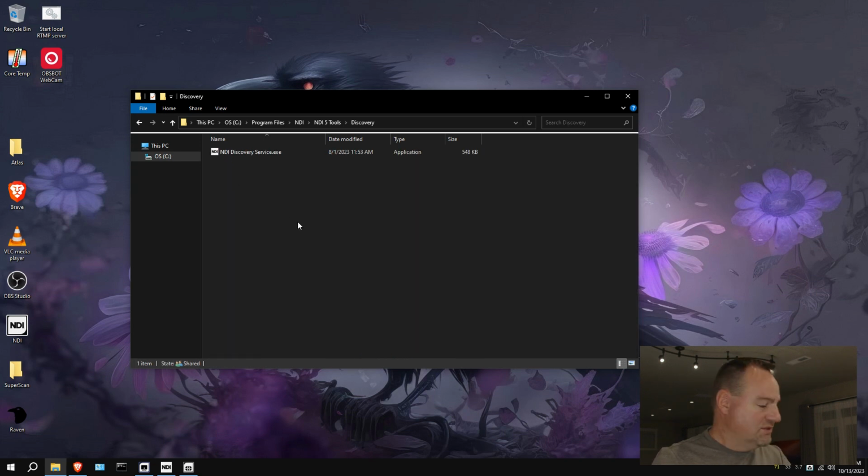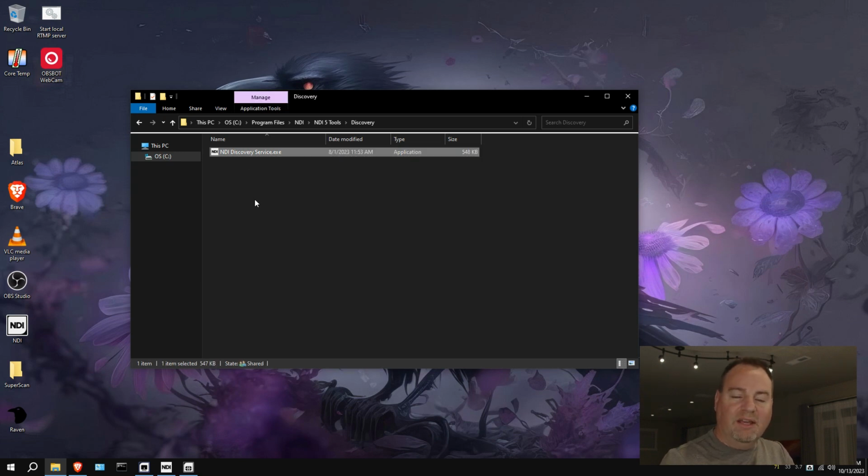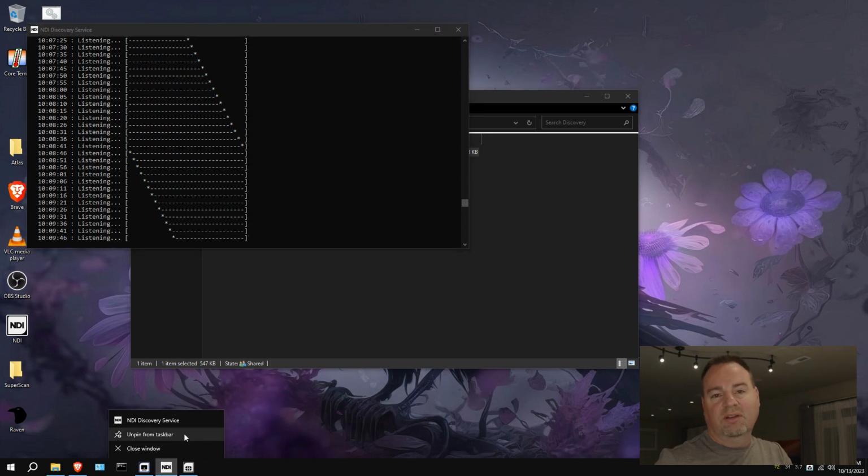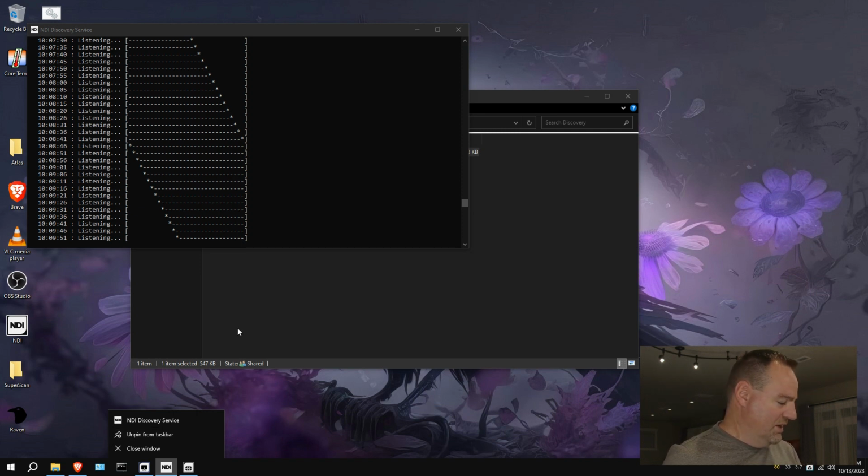So all you have to do to use this Discovery Service is simply double click that. Once it's running, it'll launch a window that looks like this. Of course, it's been running for a while, but after it's running, I usually just pin it to the taskbar. That way it's always available and easily accessible on my Raven system. But you want to start the Discovery Service after you start up your computer and before you start Raven. Why? Because all of your NDI devices, you're going to configure them so that they connect to and register with the Discovery Service. And we're going to configure Raven to talk to the Discovery Service as well. So let's do that now.